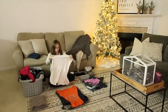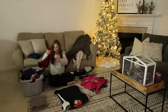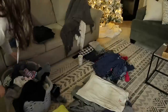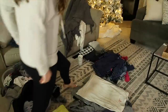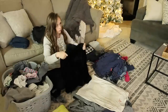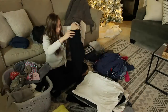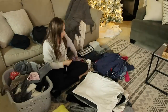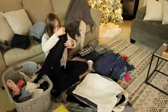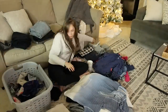My method and how I do this is we hang up all of our tops and then the girls' pants get folded. And then our pants get folded right now, but we actually have space in our walk-in closet to hang them all. Eventually I'm going to, I just haven't gotten the hangers to do that. So right now we've been folding ours, and I do want to do a closet cleanup of Corey and I's closet really soon. So you guys can be on the lookout for that video.